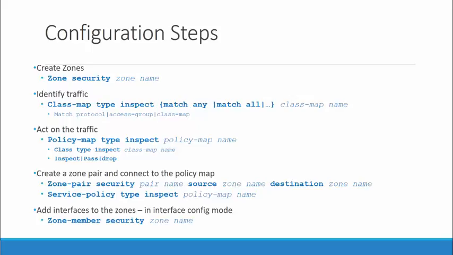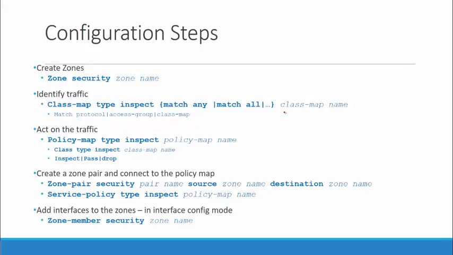If I do a match all, it has to match all of those criteria, which is unlikely to happen in this particular case. But there are lots of instances where I could do match all, because I could also use access control lists, so I could match particular hosts or subnets, and then also tell it to match protocol. So in that instance, I would want to match all, and I would find a matching criteria.